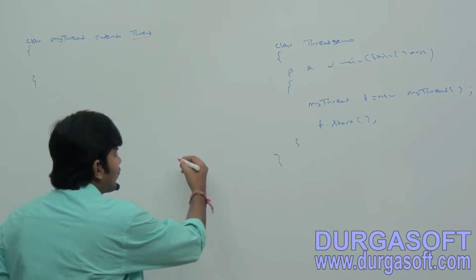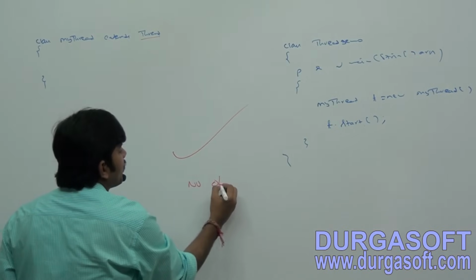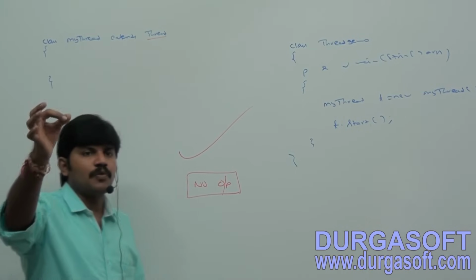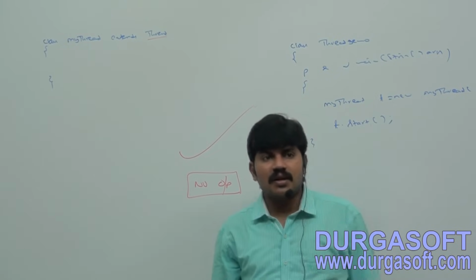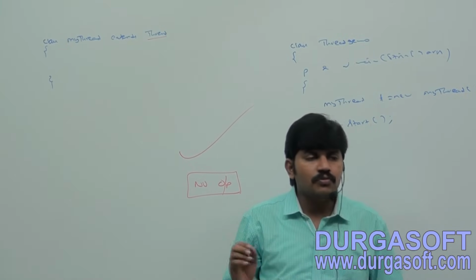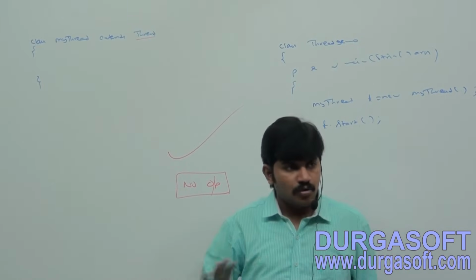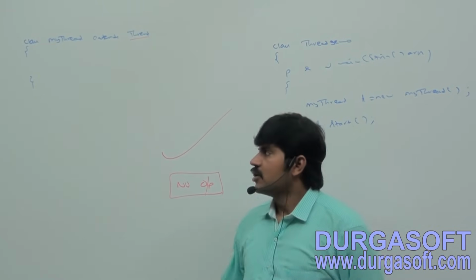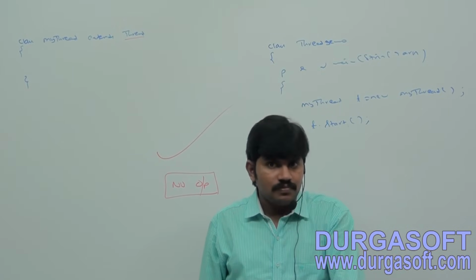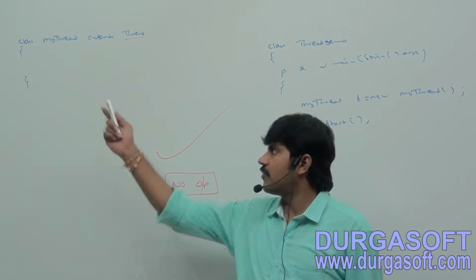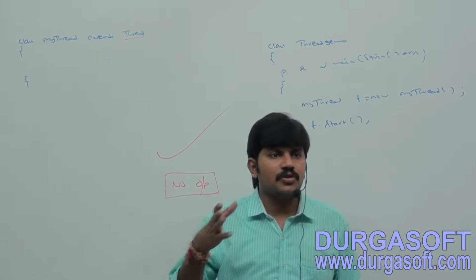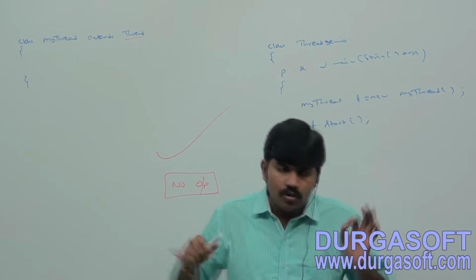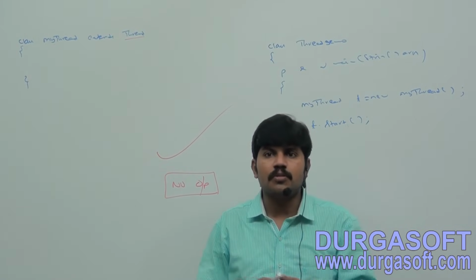Is this program valid or not? Valid. But the output we are going to get is nothing. So from this discussion, if we are not overriding run method, Thread class run method will be executed, which has empty implementation. That's why we are not getting any output. Now my question is, is it recommended to override run method or not? If you are not overriding run method, where can you define the job? If you are not defining the job, what is the need of going for multithreading? Don't go for multithreading then. You are misusing the multithreading concept. It is highly recommended to override run method. If you don't want to override run method, don't go for multithreading.